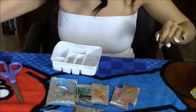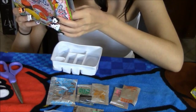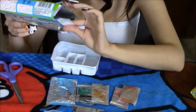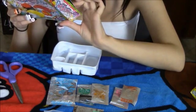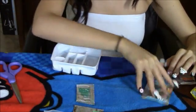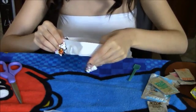So, let's see if this one is different than the others. Because so far, I have not seen the brown packet. So it looks like it might be soy sauce. Interesting. Well, let's go ahead and get started. And I guess we'll find out together. So, first, let's make the rice. Mine is very bent up.